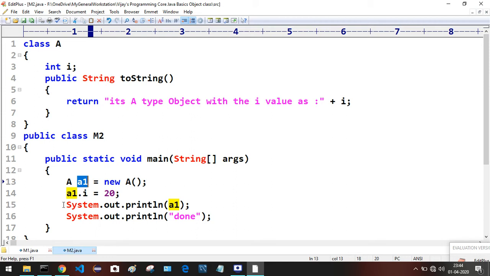Now I'm passing the a1 reference inside System.out.println. I'm directly passing the reference. So what happens now? Internally, it will be calling the toString method.